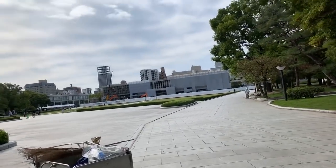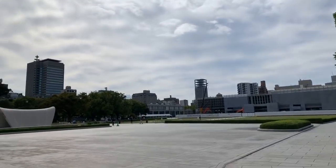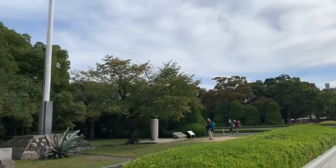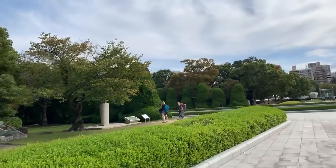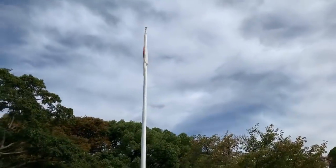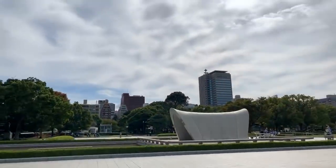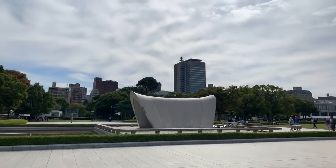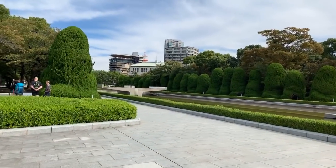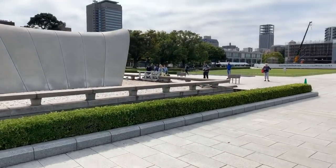We're 16 hours ahead of the United States, so if you're watching from the United States, keep that in mind. So many little monuments and tributes here — little statues and sculptures, a flag of Japan, the wind's not really blowing today. We're going to make our way to this, which looks like a covered wagon. That's interesting — oh, there's a memorial flame at the end of it. There's a flame at that structure at the end.